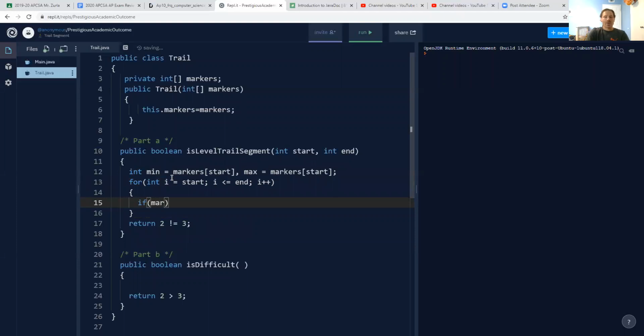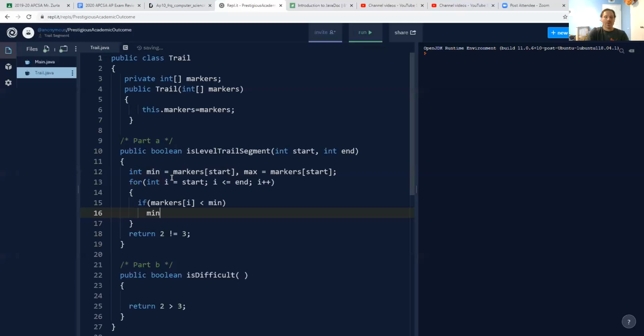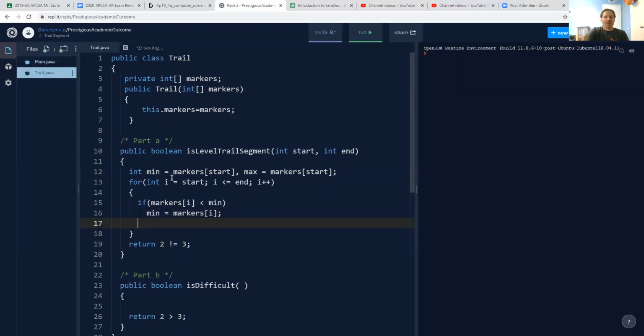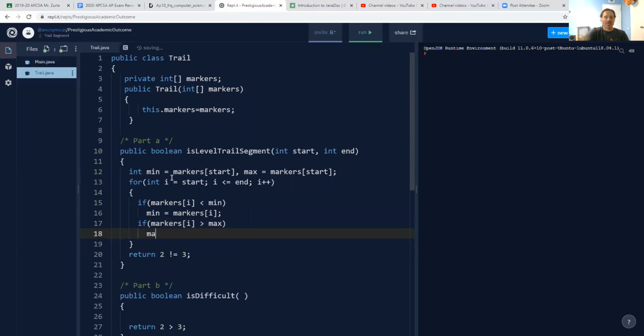Okay, and we're going to have 2 checks in here. If markers at i turns out to be less than min, then that means I have the min wrong, so I would need to reset my min. We could use the word else here if we wanted, but it doesn't really matter. So we'll just ask a second question. If markers at i is greater than max, then we got our max wrong.